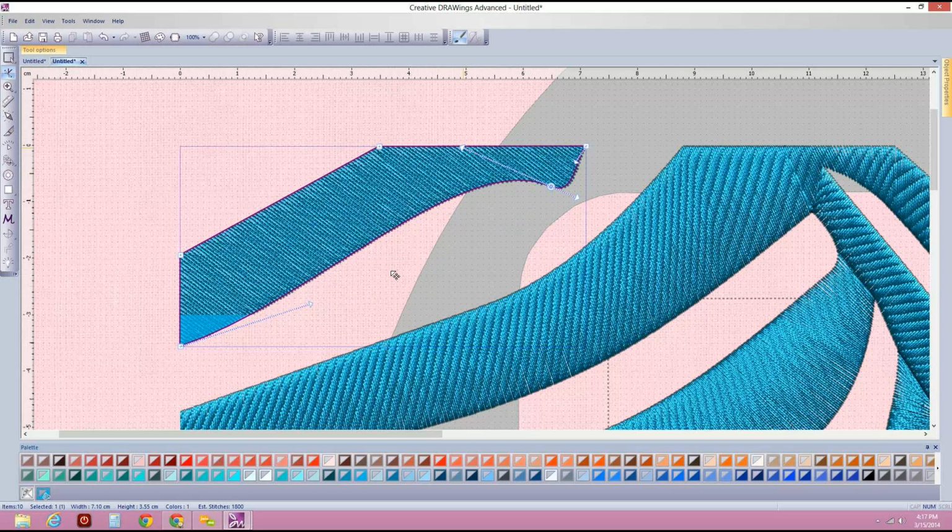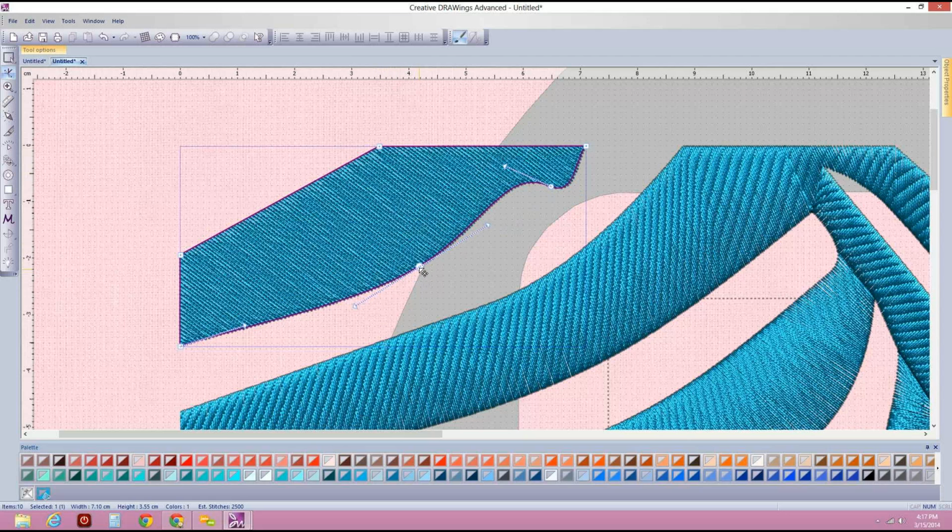I also have the ability to right-click on the outline and add a node. I can click any node and delete it or make it a cusp node, right? And make that squared. And I still have the opportunity to curve things as needed. And I can get very fine-tuned in my curving around something. So it's kind of a fun little program.